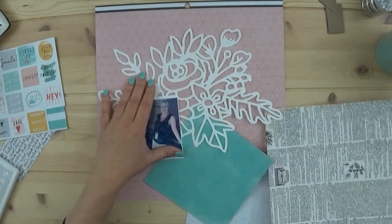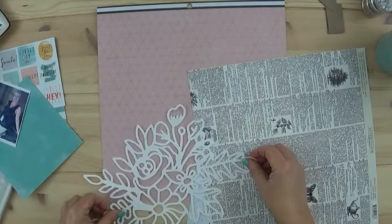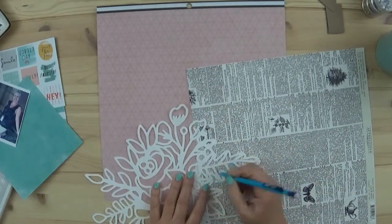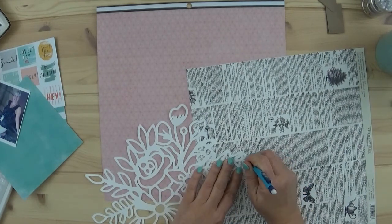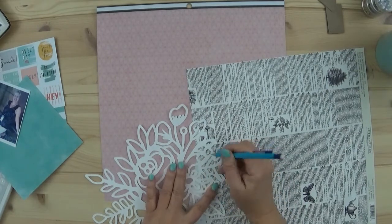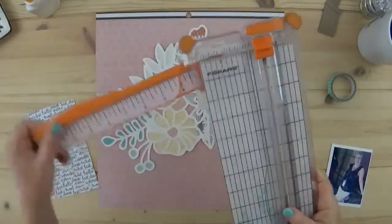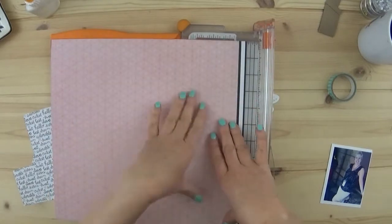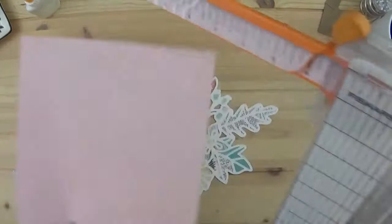So, this is going to be the first page that I created in my May kit. And if you haven't seen the video of what I put in that kit, just scroll back and you'll be able to see everything. And this is things that I had pulled from my stash. Now, this cut file was a free cut file I got from the Paige Evans Facebook page, Happy Scrappy Place, and everyone can get this free cut file.